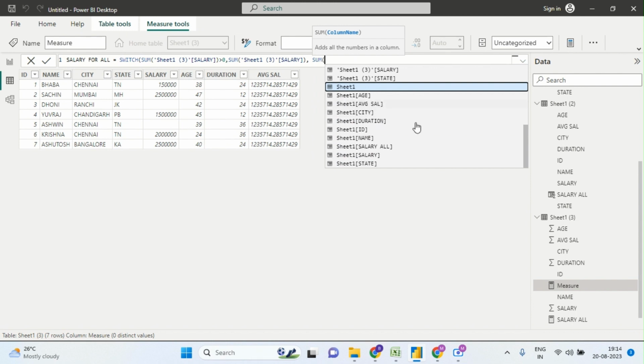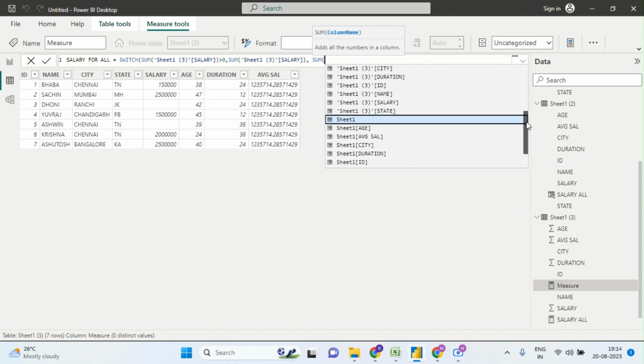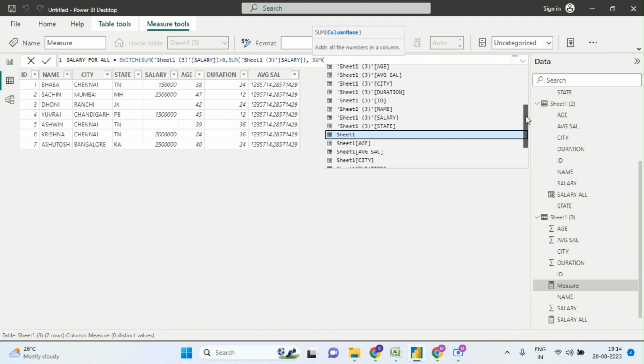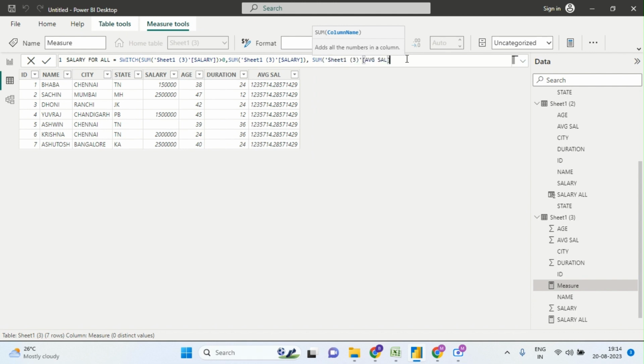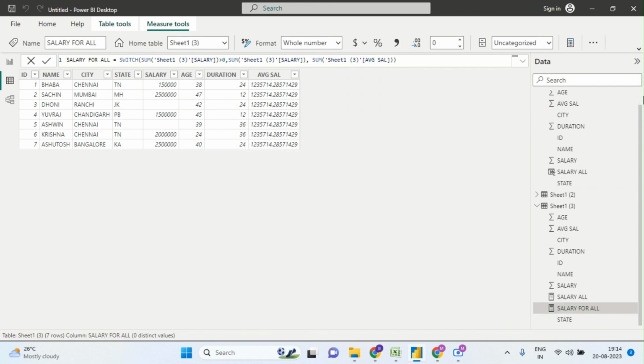So it is the average of Sheet3 salary. Don't be confused about Sheet1, because I have different sheets here, Sheet1, Sheet2, Sheet3, so that's why it's coming three times.